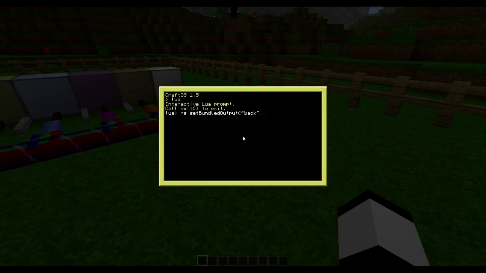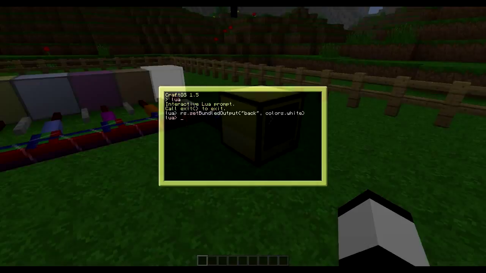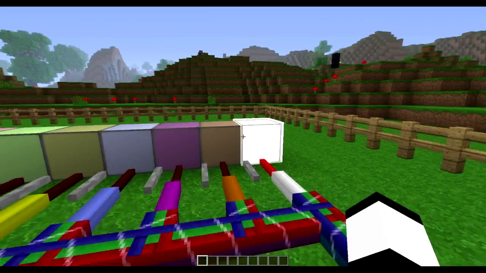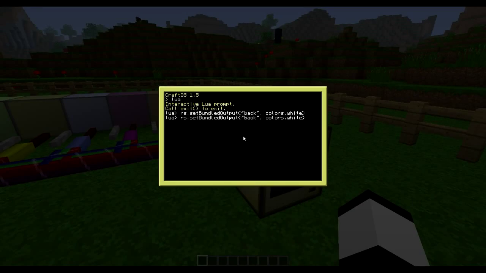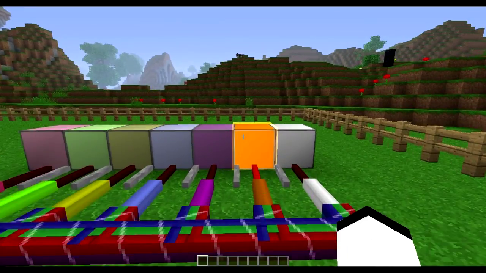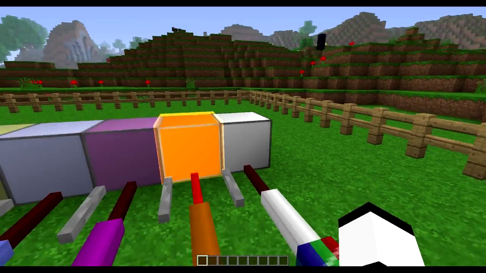And then the color we want to send the signal to. So again, the colors API, and let's do the white one. And now this will turn on. And if I do it again with orange, oops, orange will light up, but white will go off.